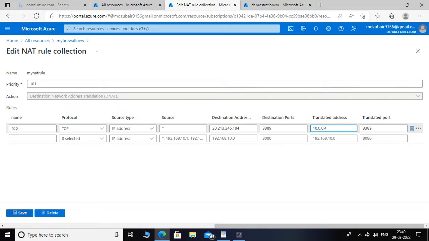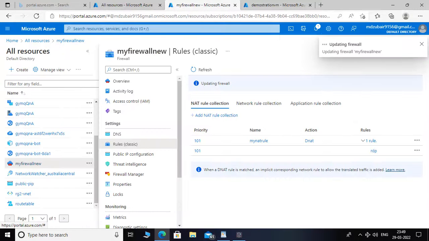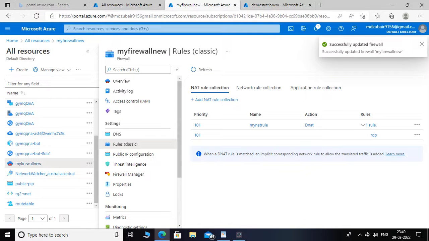So I will click on save, and it's updating. So let's wait. So it's updated successfully.